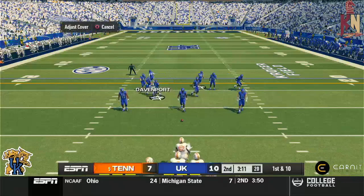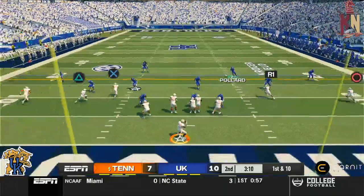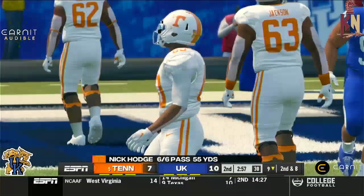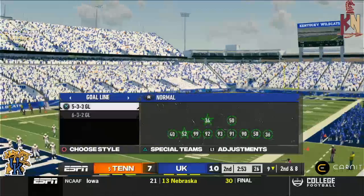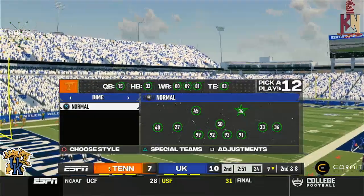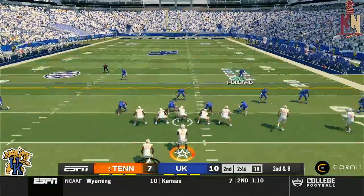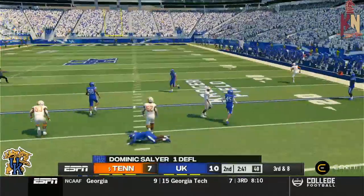Momentum swings have been fairly even. And with so little separation, this game can be drastically changed on just one or two plays. Empty backfield, quarterback in the gun. Five wide receivers. Complete, brought down, nothing doing. They line up at the nine. It's second down. The Wildcats saw one of their top players going down earlier, but it looks like he's going to be able to get back in there. Defensive coordinator anticipating this five-wide set, and he comes in with his dime package.